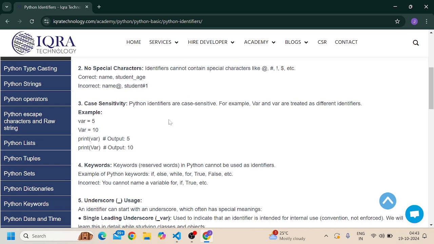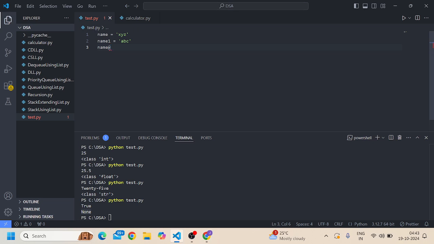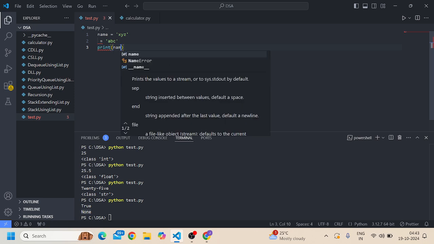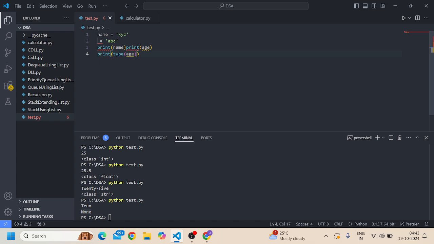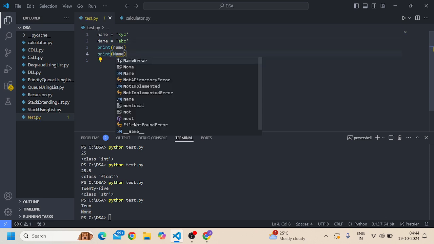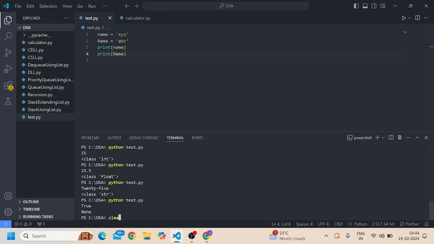Then case sensitivity. One very important thing to note, let me show you. Print name and, okay, so here I am declaring two name variables, one with small n and one with capital N. Let us see the difference between these two. Let me just quickly run the file.